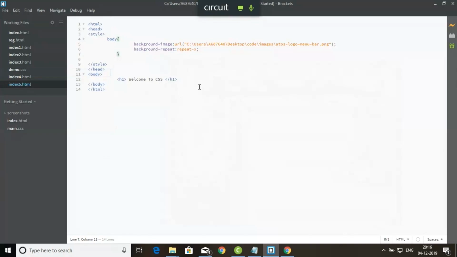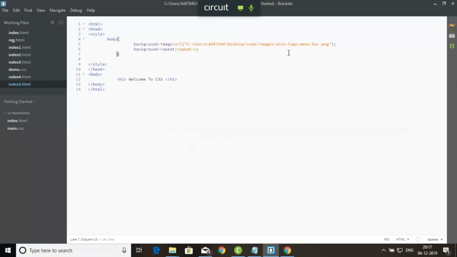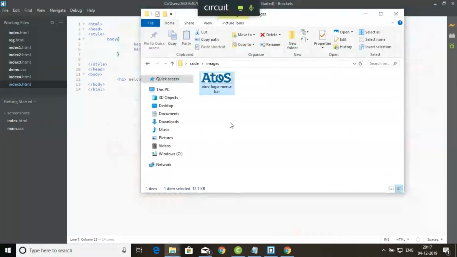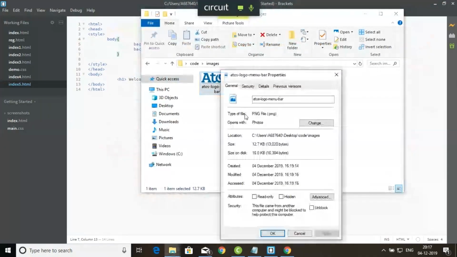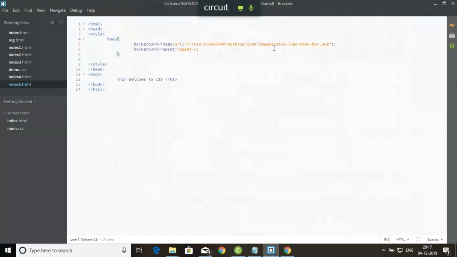Fine. So what I'll do, just run it from here. Refresh. So where is it not coming? PNG is a file extension. Right click, properties. .png is the file extension. Images. Is there anything else that we have changed?